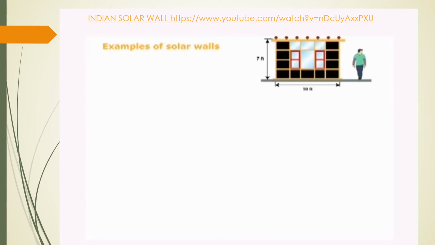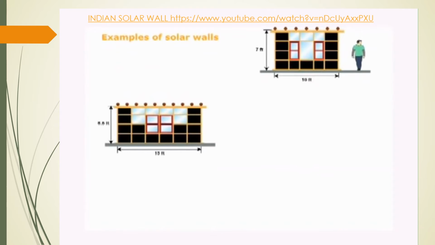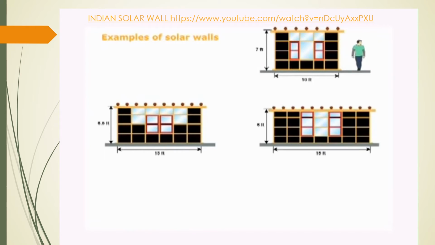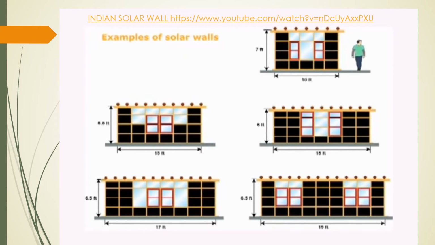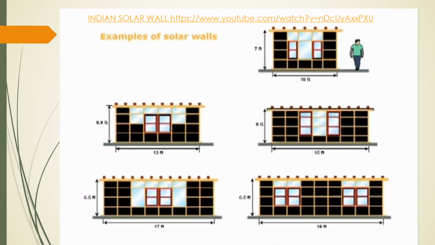These are some front views of solar walls adapted to different room sizes. The number and size of windows and openings depends on the size of the room and the amount of light desired. The red frames are double-glazed windows that can be opened for ventilation. The blue squares are fixed double glass panes to let light in.